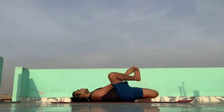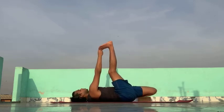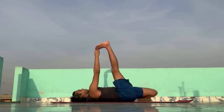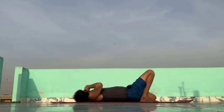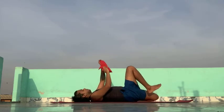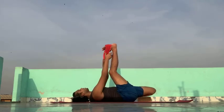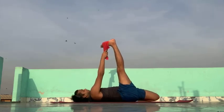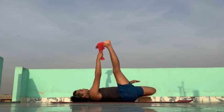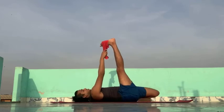Hold your right foot, hold your left ankle with the left palm. Hold your right toe with the right palm. You can hold the belt or you can hold the towel. If you don't have the belt, you can hold your towel like this. One. And keep pushing your left knee on the ground, pulling your ankle towards the shoulder.